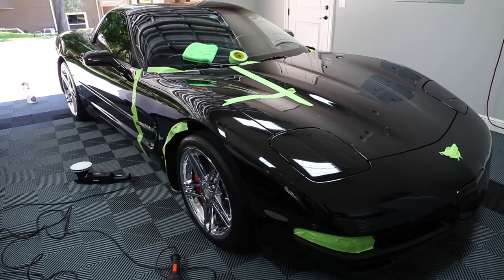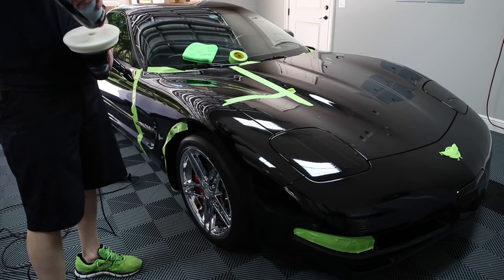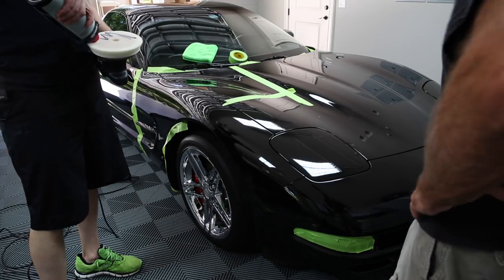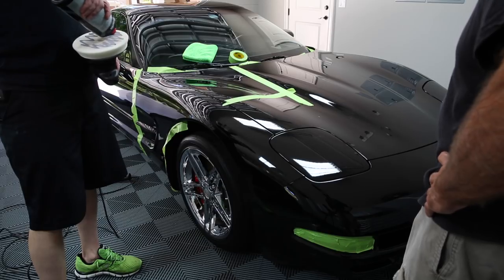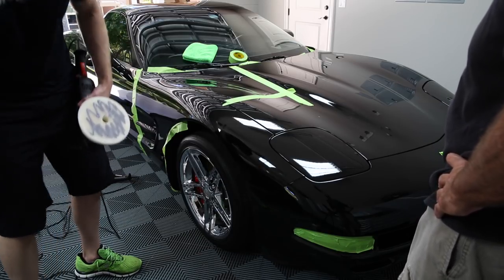All right, so we got the pad. Let's just go straight to the ultra finishing. You can see this is ultra fine. This is Super Finish 4500 Menzerna. The only way to figure this stuff out is find some dude like me who's already tried it, or buy it and try it.